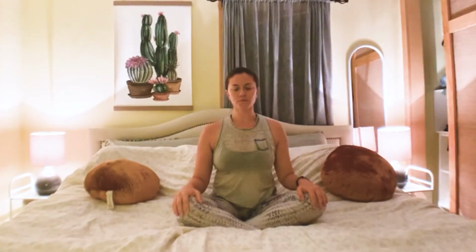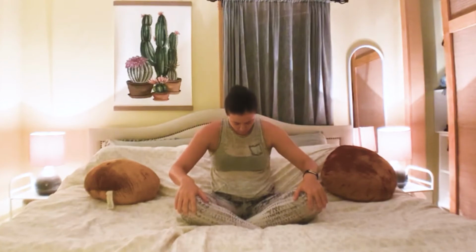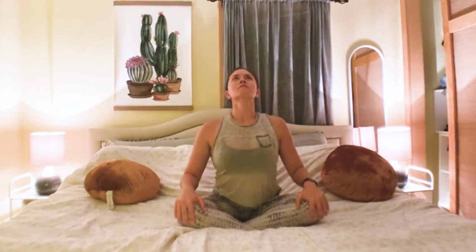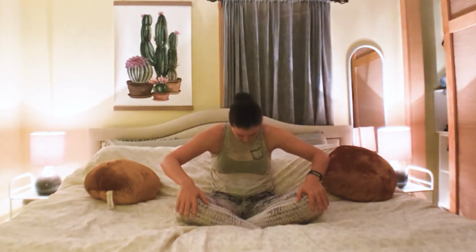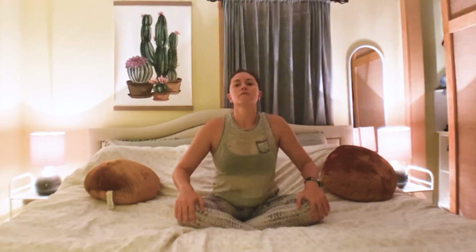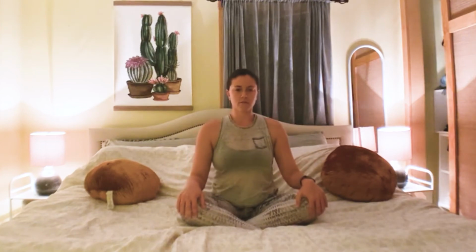We'll begin to flow here with a seated cat and cow. As you exhale, collapse through the spine, let the spine round and draw your chin to your chest. And inhale to lengthen up to the spine, gaze forward, draw the shoulders down and back. Exhale, round through the spine. Pull through the arms, broaden in the chest, gaze forward. And then round through the spine, draw your chin to your chest. Come back up to a neutral spine.